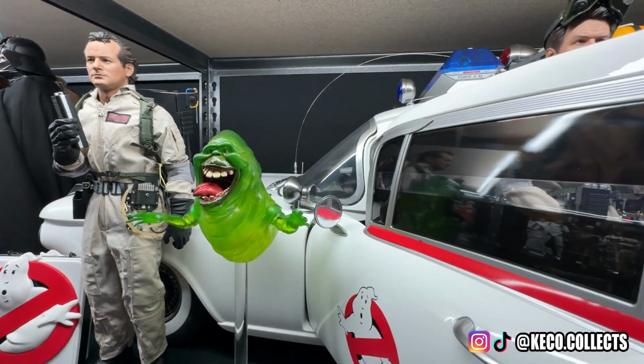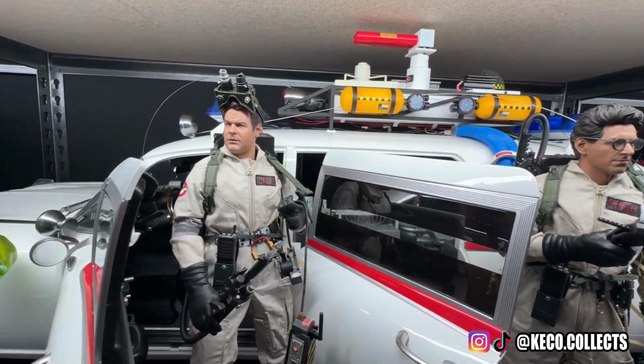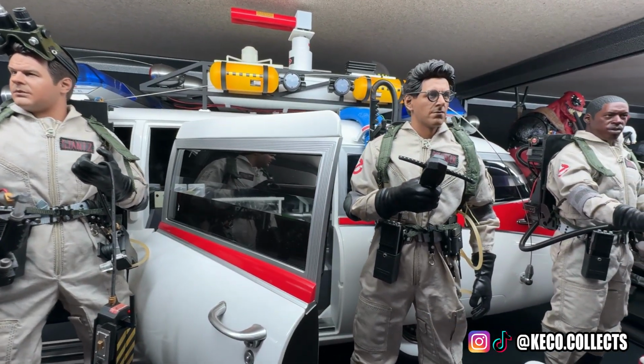But just because someone says that you need a figure doesn't necessarily mean that you do. Gimme, I need. But there are some figures out there that are a little bit different than your average one, and like me, are genuine needs to fill some holes in your collection. As you may know, forever, for me, it was the Blitzway Ecto 1 and the Ghostbusters. It was costly AF, but I finally bit the bullet a while back and acquired those needs to my collection.